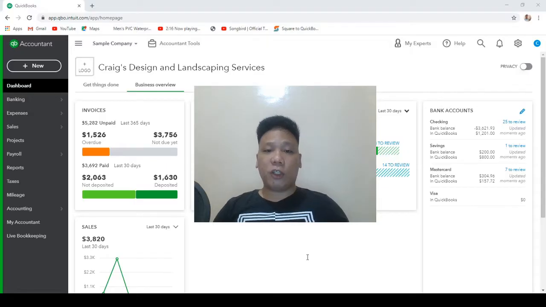The debate on this issue is whether or not restaurants should be using the inventory tracking feature in QuickBooks Online to account for their inventory movements and cost of goods sold. I suggest that they shouldn't, but in order to give you guys the right context, allow me to show you first how inventories work inside QuickBooks Online.